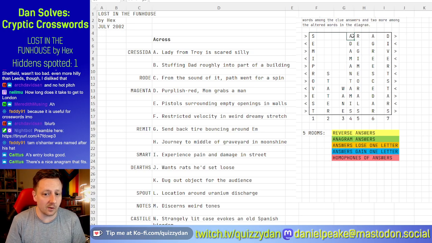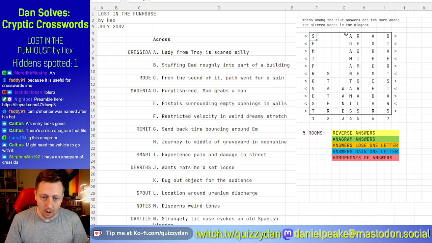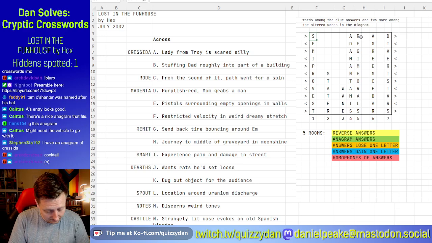Can't be reversed because we've got an A. We'd need an E here for Cressida, and we'd also need an A there. So it's not reverse. Anagram is possible. Answers lose a letter. No, because we'd need either a C or an R here. Answers gain a letter. No. Homophone of an answer. What other words are there that sound like Cressida? None. So it is an anagram of Cressida, and it begins with S.